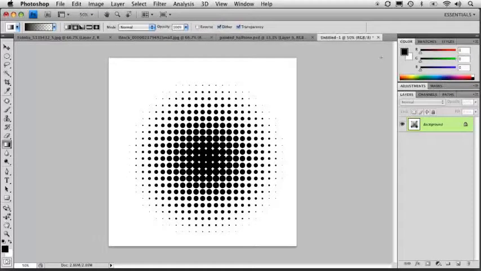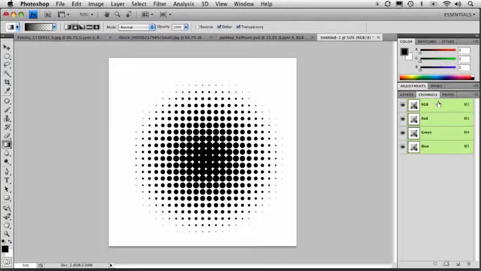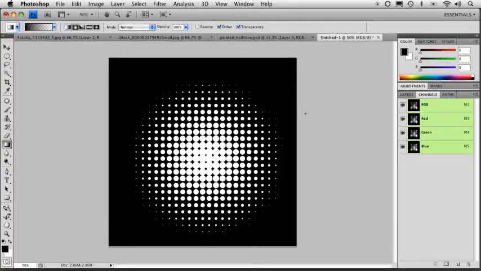There's a couple of ways I can use this. One way is I'm going to go ahead and take this and load it as a selection. So I'm going to go into my Channels palette, and I'm going to press Command or Control I to invert the values of this image. And I'm just going to hold down my Command key or Control key, and then click right on that RGB channel. It will load that image as a selection, or basically load those highlighted areas.